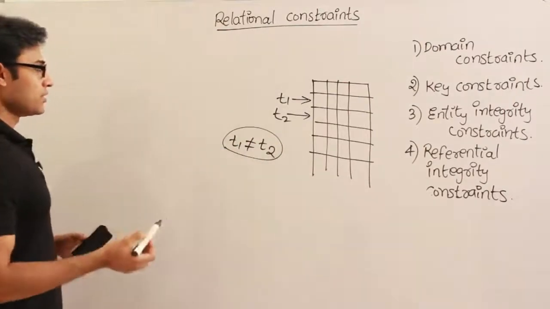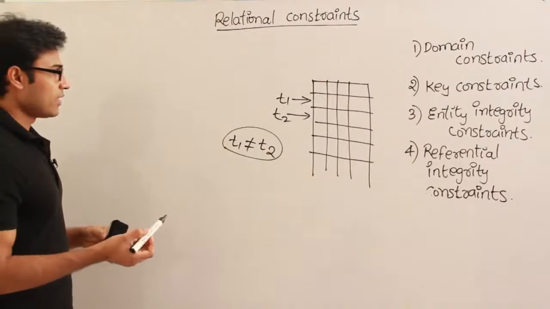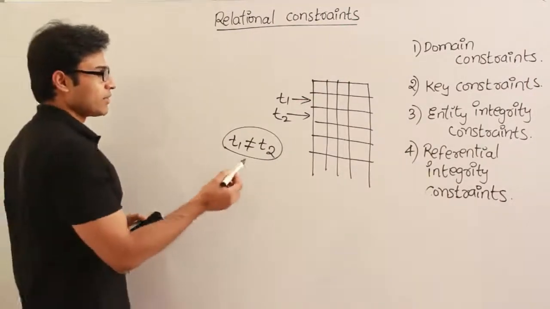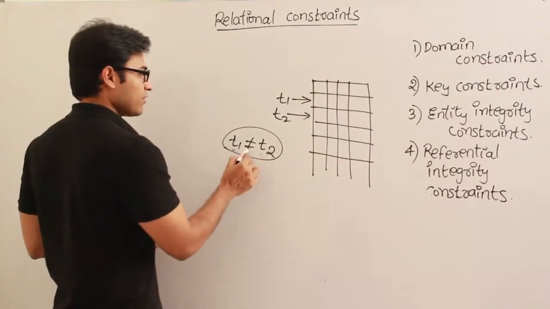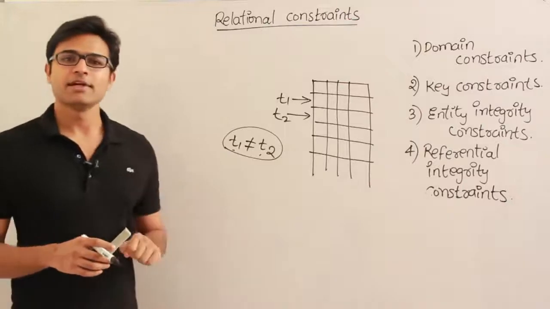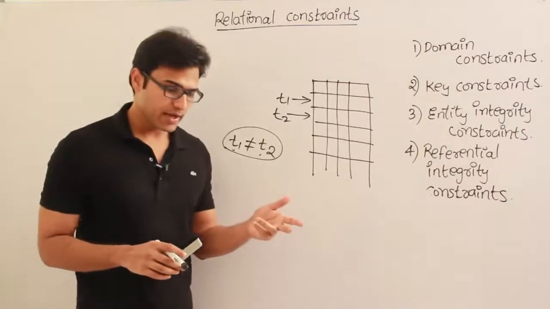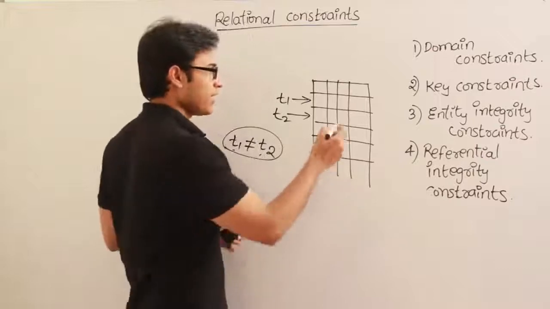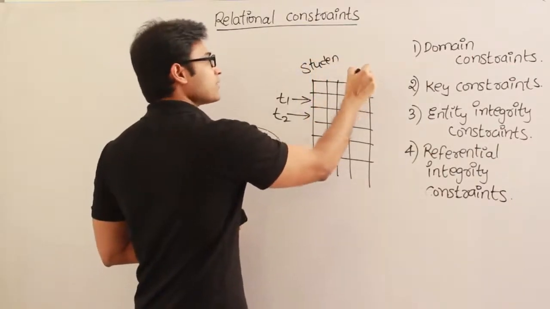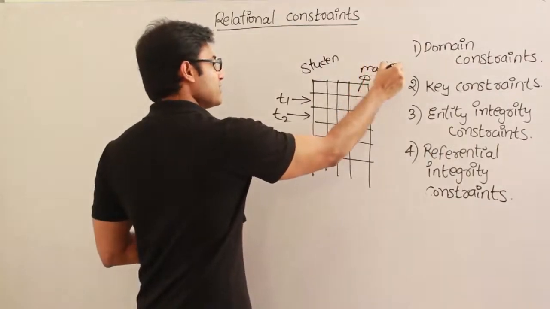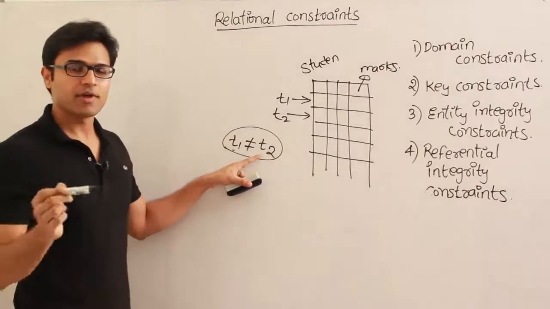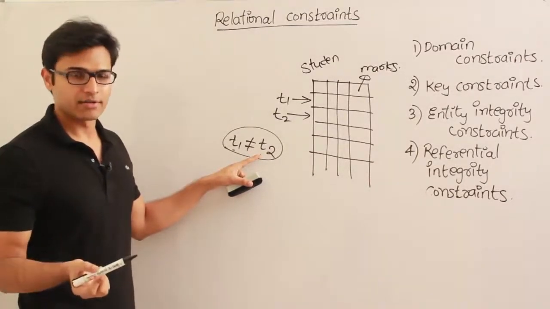Therefore, in order to ensure this, we cannot say that, even though I am saying no two tuples can have the same values, all the attributes have to be completely different. For example, two people may have the same grade. Let us say one of the attributes in the student table is marks. By this definition, you should not understand that no two tuples are supposed to have the same values in any of the attributes. That is not what I mean.